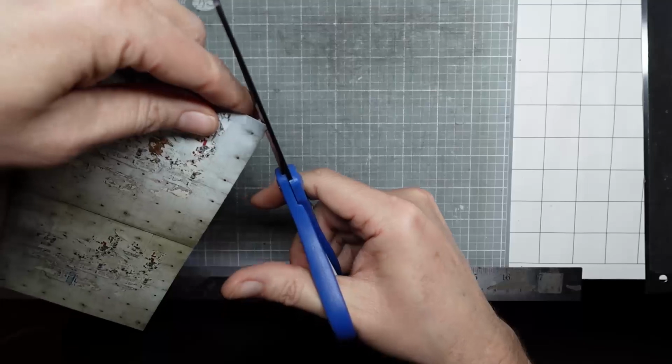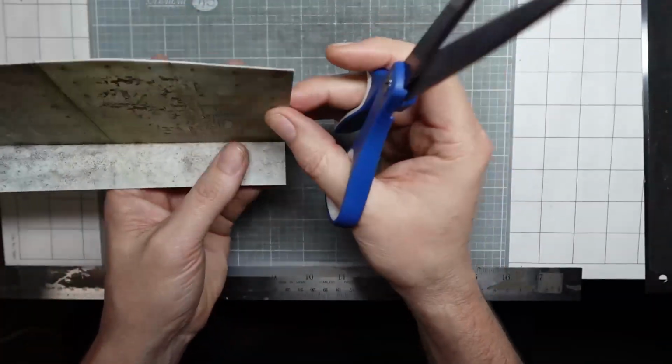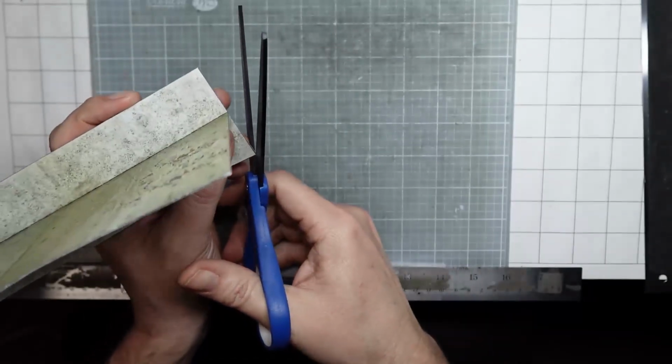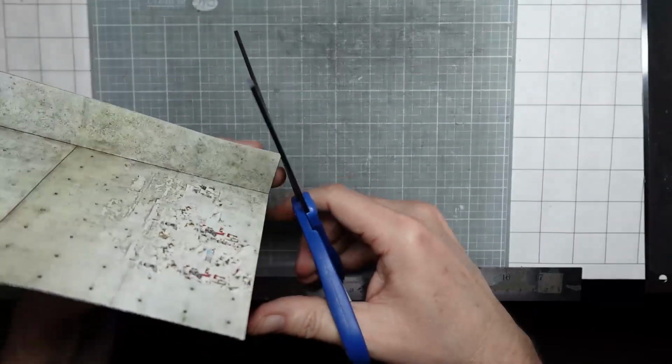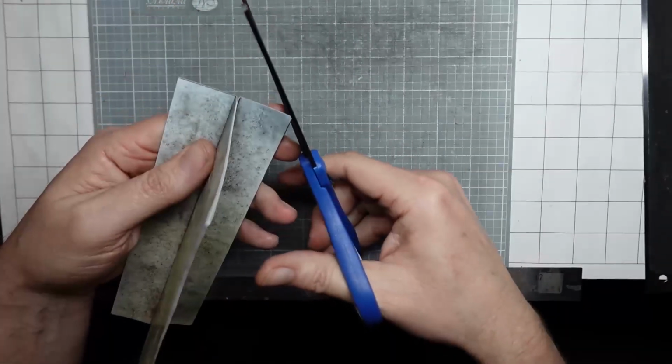It's simple, but it looks good. It wouldn't be perfectly concrete, wouldn't be perfectly straight like that. And I do it on these corners too, just a little bit. Don't even do it too much. You can barely see it.